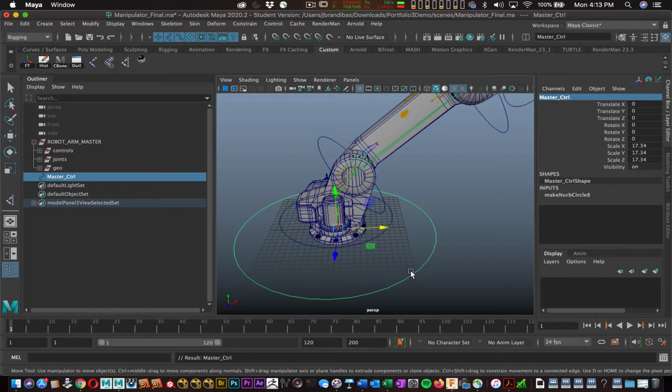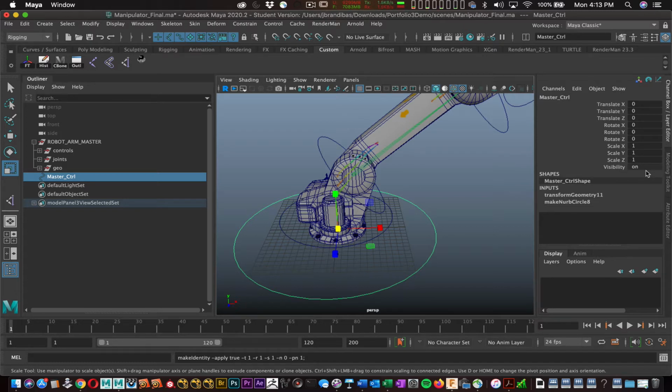So now, on my master control, the first thing I want to do, after I've named it, is freeze transforms. This control has to be frozen to the world. All right, its manipulator should be at the origin. This is the master control. This is for placement of the object. It should not have any kind of translations on it at all. I also do not need to constrain anything to this control.